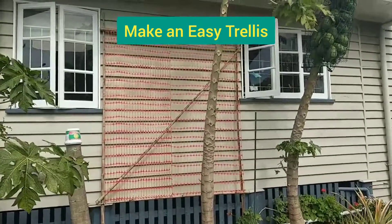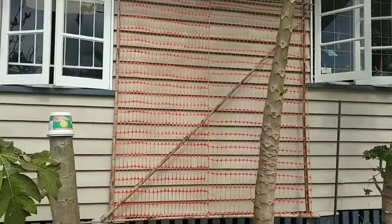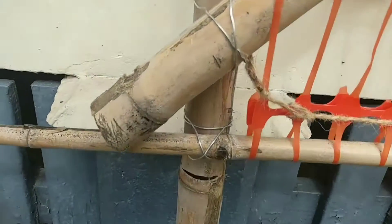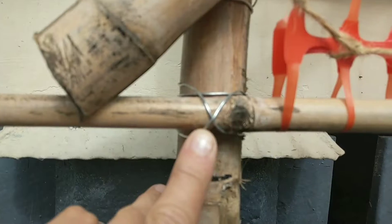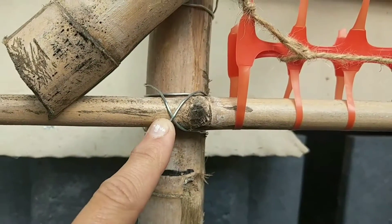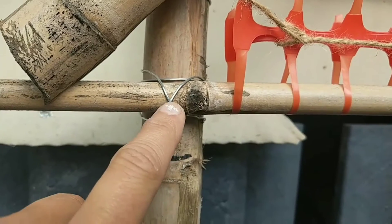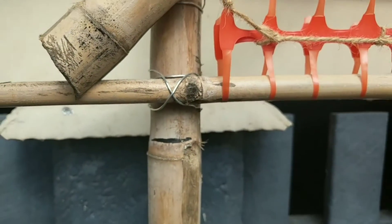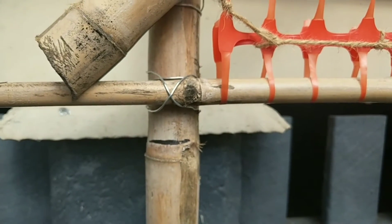So here's a little gardening thing made of found materials — bamboo found on the side of the road, just lashed with wire. I'm into, as much as possible, not using plastics and also using materials that you can reuse. So if you use a piece of wire like that as a tie, you can use it again.